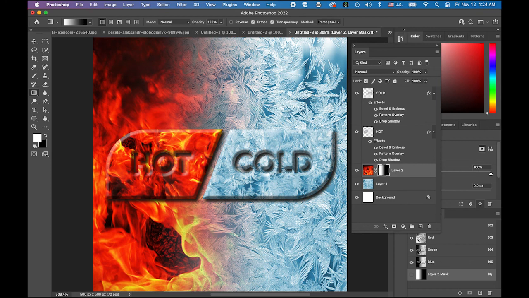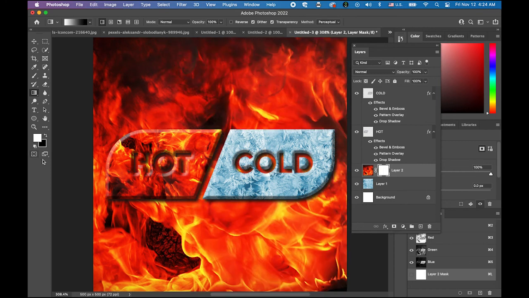So this happens. What happened is, the starting point of this gradient is white. White means the image will remain in the white area, and black will be fading out. In this case, I want to have the ice background on the hot area, so I need to drag it in the opposite direction like this.